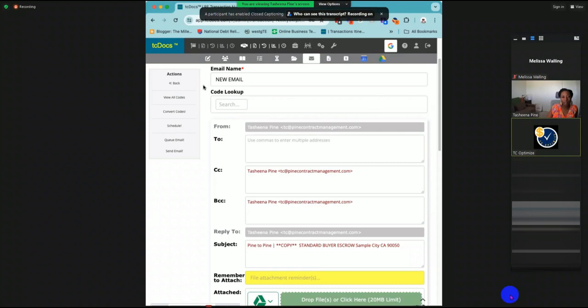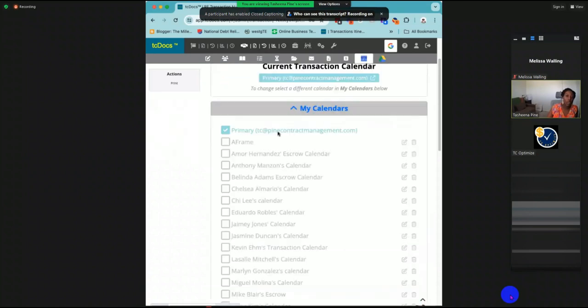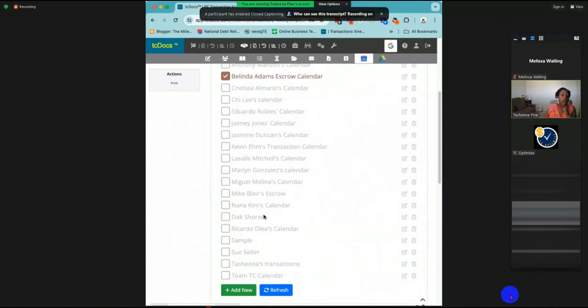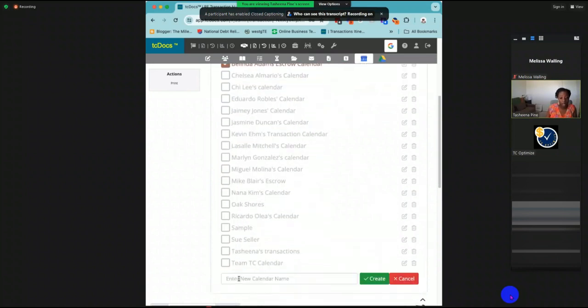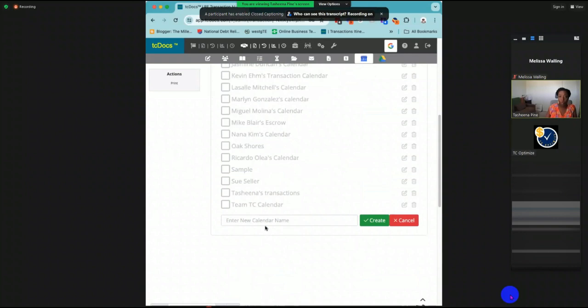And can the Google Calendar task be color coded for each agent? Yes. So you will see that if I press on other agents, the color will change. Oh my gosh, that color, you will have to change that within Google Calendar. So I can add, let's say, a new calendar.